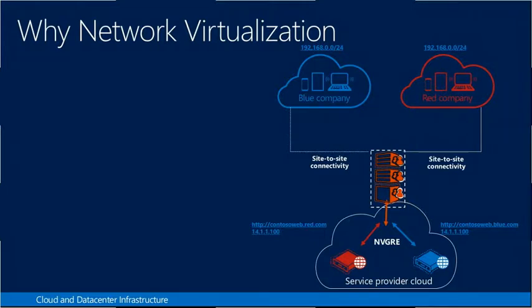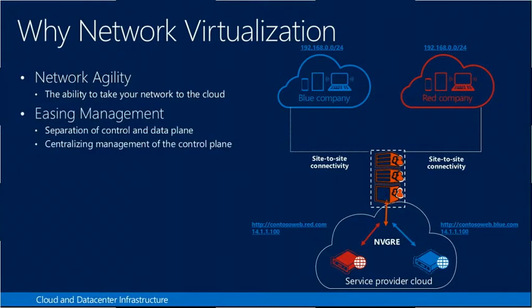And we're using industry-standard NVGRE solutions as opposed to doing IP address rewriting on the fly. We're doing this through provider addresses and more. And we've also simplified it significantly using System Center Virtual Machine Manager as your fabric control to be able to set this up and to do it. Fantastic stuff. So this gives you some network agility to be able to move your workloads around as you need to through your different clouds that are up there.